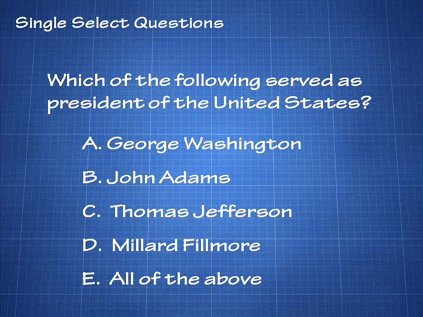All right, last one, principle number 5. Avoid using none of the above or all of the above as a choice. Now this is a big one, so look at this example. Again, a question about the presidents. Which of the following served as President of the United States? We've got several options, and then down at the bottom we've got all of the above.